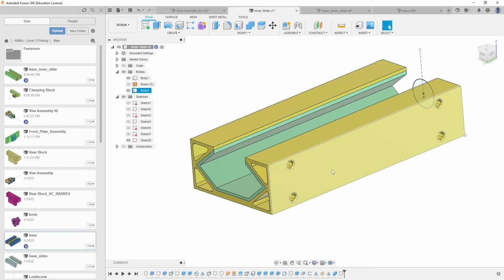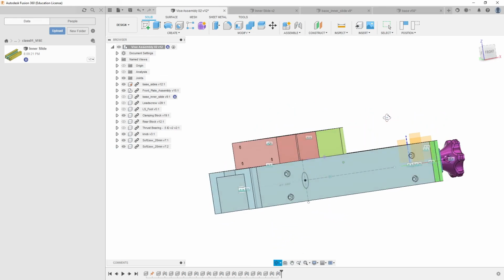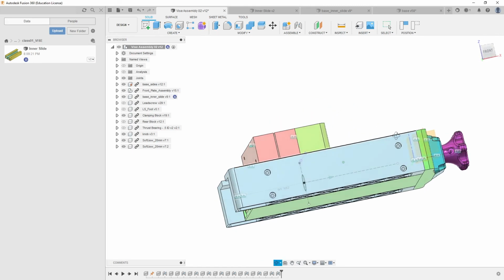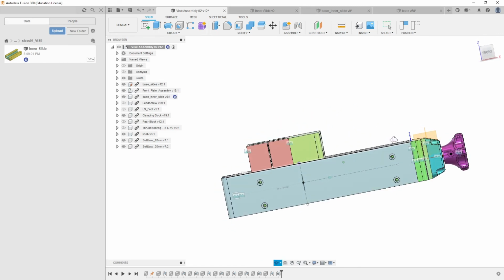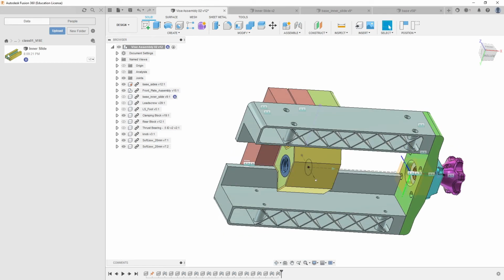Next one is most likely going to be the outer body of the vise. Okay. There is one last thing. So here's the assembly that we've been looking at the whole time. I have hid the inner slide that was already there before, already done, and we know that it fit, and our holes line up right through the center right there. So what I'm going to do is hide it again, and bring in the part that we just made. So we bring this one in like this.